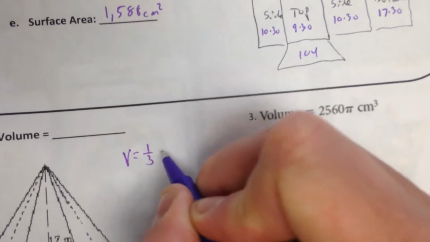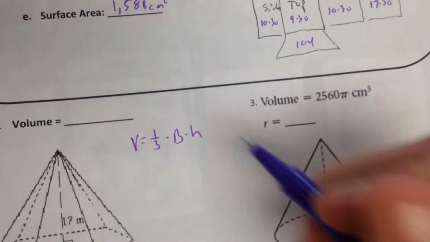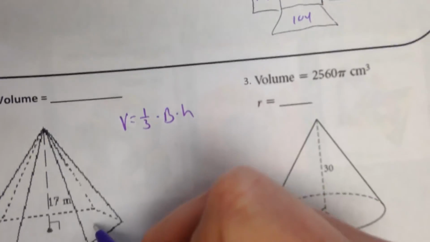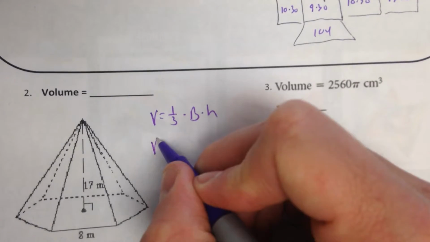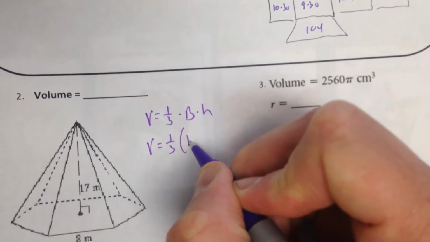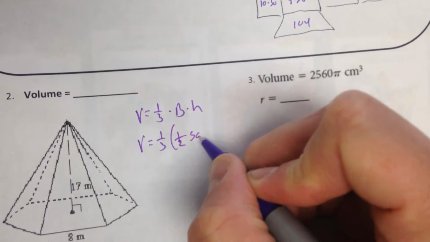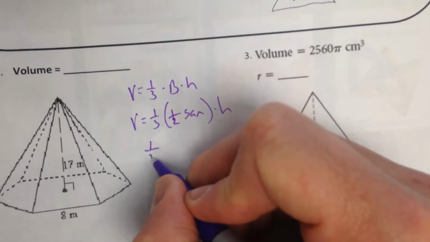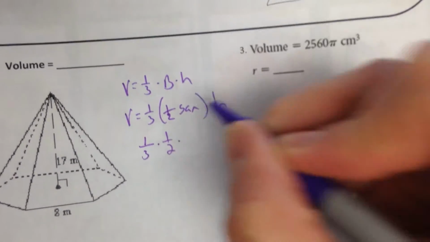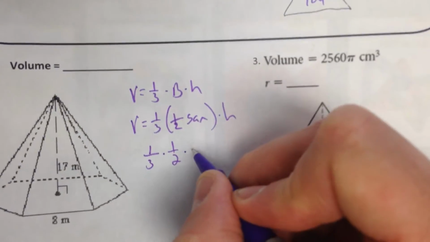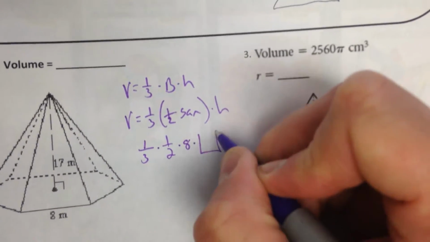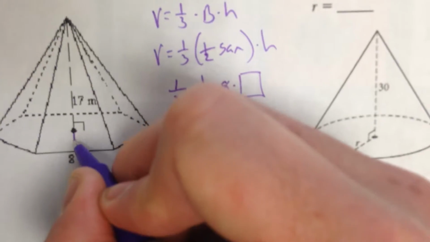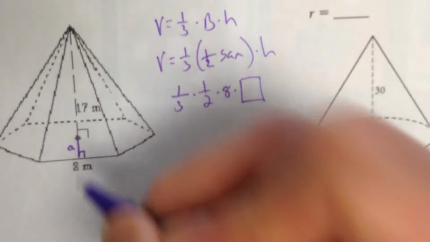Okay, moving on to the volume of a hexagonal pyramid. The volume of any pyramid is 1/3 times the area of the base times the height of the pyramid. In this case, our base is a regular polygon, so our area formula would be 1/2 times the side length times the apothem times the number of sides, times the height of the pyramid. So as we rewrite this, filling in all known information, it's 1/3 times 1/2 times S, which is the side length, that is 8 meters, times the apothem. The apothem is the measurement from the center of the polygon perpendicular to the side. I can call that A for apothem right now.